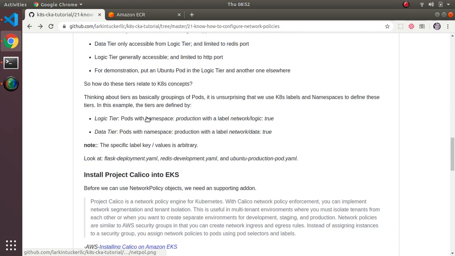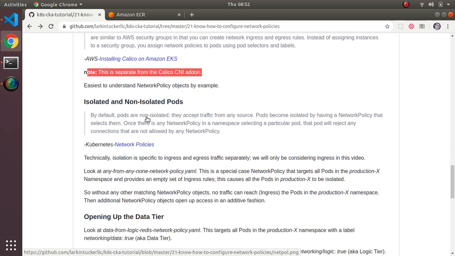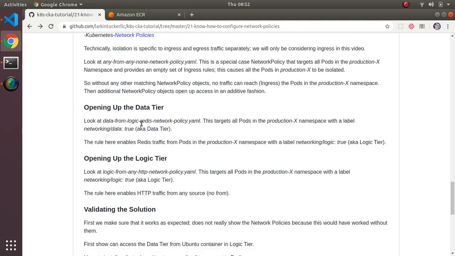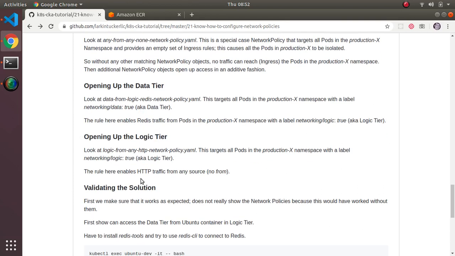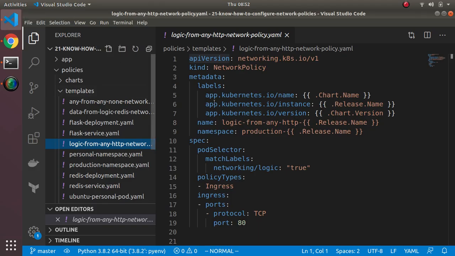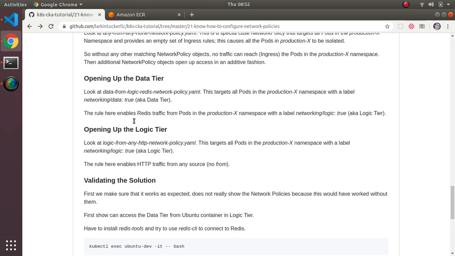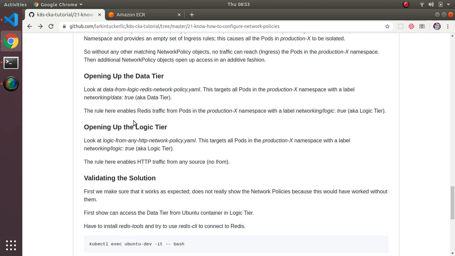Okay, so by example, we created essentially three network policies, and I kind of breezed over it, but these were indeed network policy objects, right? And then the next step is we're going to run this, validate it, and explore it a little bit. So I'm going to pause the video for a second.